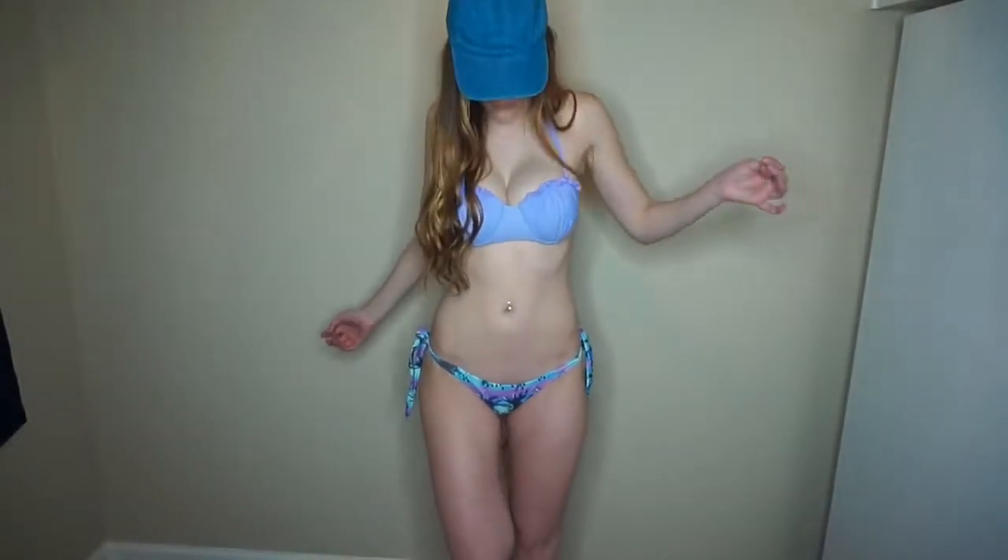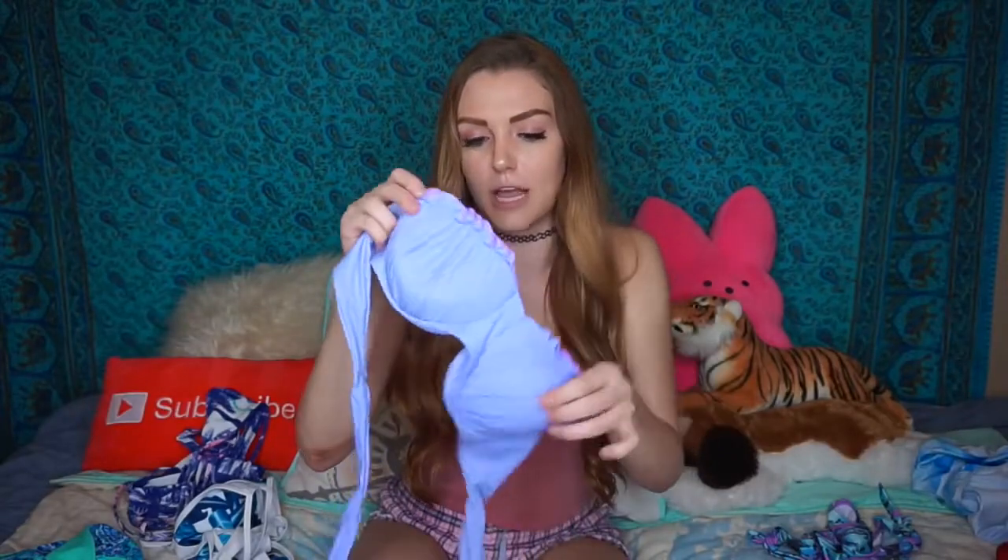This one is sort of like a mermaid top — it's actually strapless but it comes with straps, which I think is really great because I can't do a strapless bikini; it'll fall down. So you can easily strap on the top. It comes in other colors, and the bottoms I thought were so cute — they remind me of LA or Florida with the palm tree print.